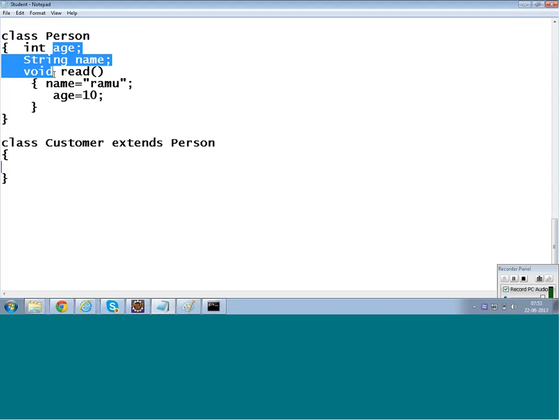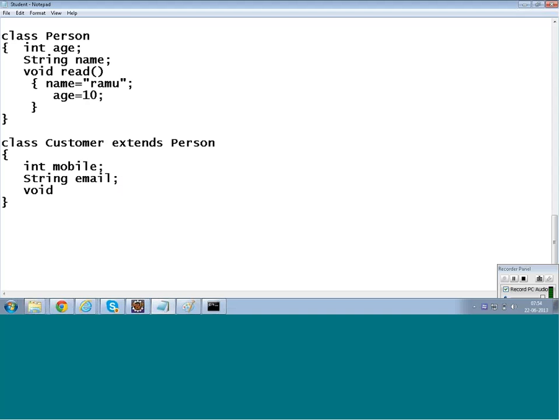It means if something is available here, we don't need to redeclare that. You can reuse it again. This class can be created by you or by somebody else. If it exists, then we can use it. Let us say you are extending person details, you need not redeclare age and name again, or the read function. Anything else that is required, only that you write. Like you want to declare integer mobile number, and next string email, which is not available over there.